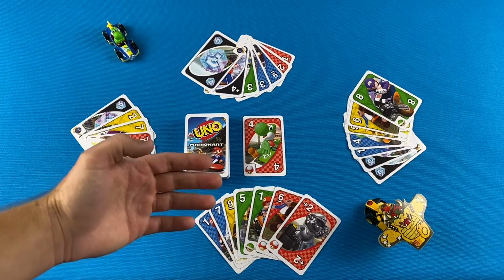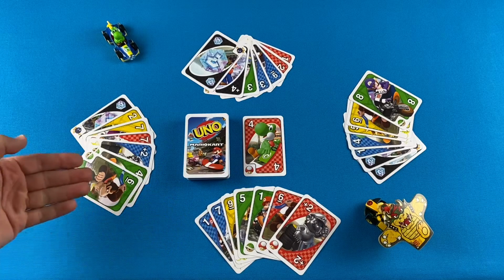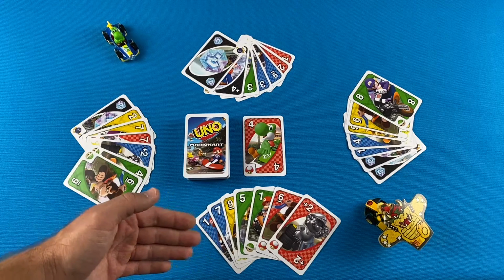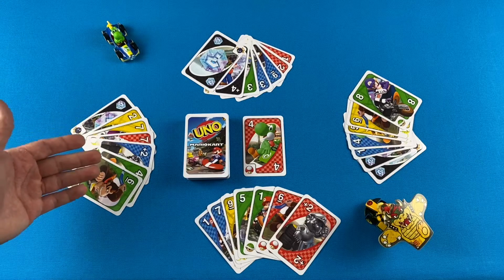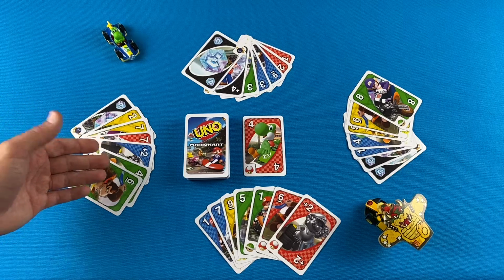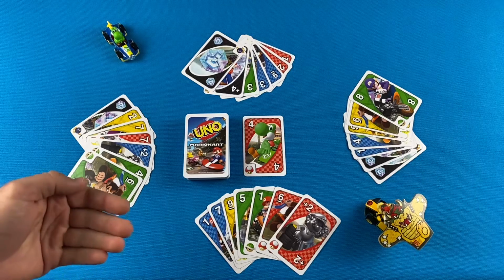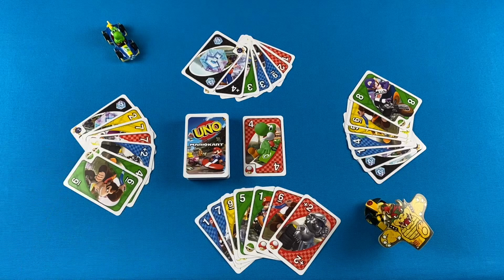If the game begins with just a normal number card, then the player seated to the left of the dealer goes first. Again, the player at the bottom of the screen was our dealer, so the player on the left side of the screen is player 1 and gets to go first. They can play any red or number 4 card. Of course, they could also possibly play the wild item box card or a draw 4.